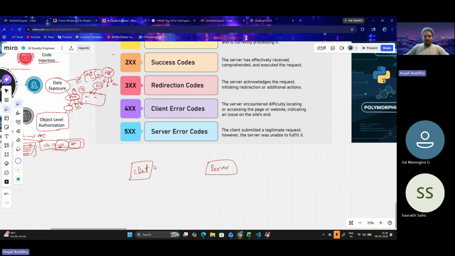So there is the client, that is the user, and this is the server API. We are accessing the server through this API, and there is a response. It is not that every time you have to request with certain data. GET doesn't let us put any data from our end; it just gets the data.